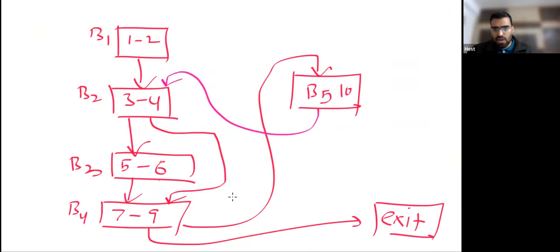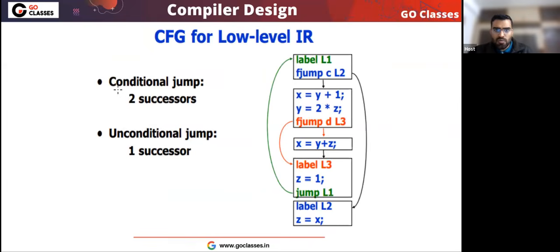Remember this, a very important point I want to tell you. Don't put this edge. This is a mistake. I have seen many students put these edges also. So remember, if you have a conditional jump, 2 successors will be there. If you have an unconditional jump, 1 successor will be there.